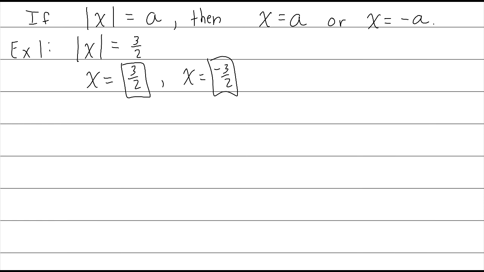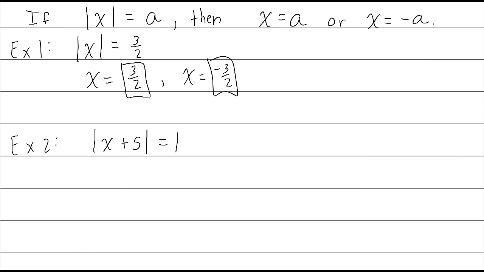Let's do another one, not so easy. What if you have the absolute value of x plus 5 equals 1? This one looks a little different, but it's still the same idea. Let's ignore this real quick and just pretend that's our x. Whatever's inside there is equal to +1. The absolute value of whatever's in here equals +1. So it still fits this if you pretend it doesn't have to be x. It can be x plus something or minus something. It turns out that it works just fine.